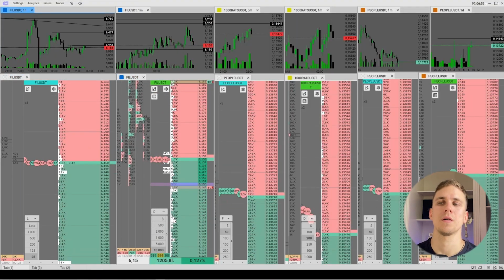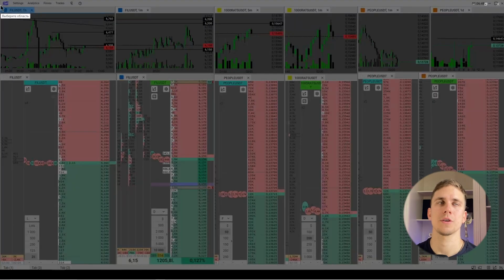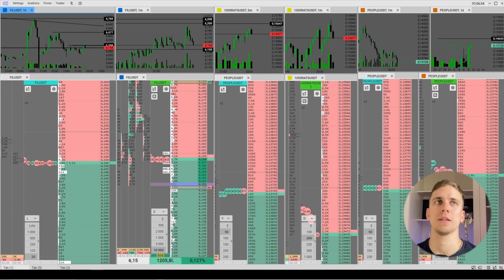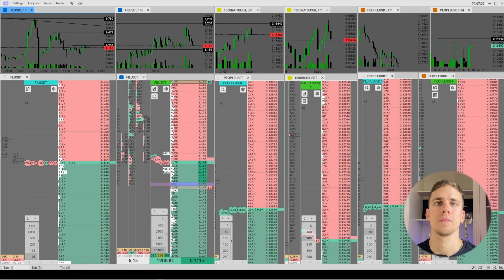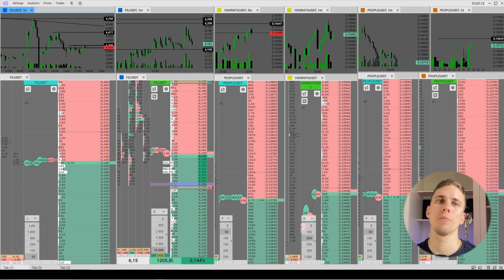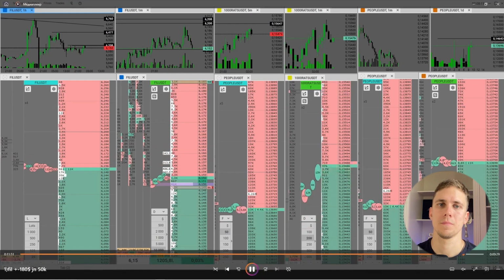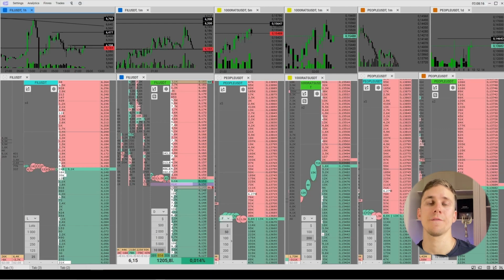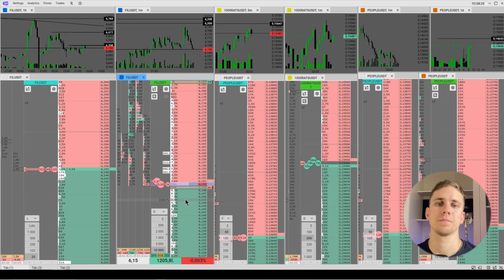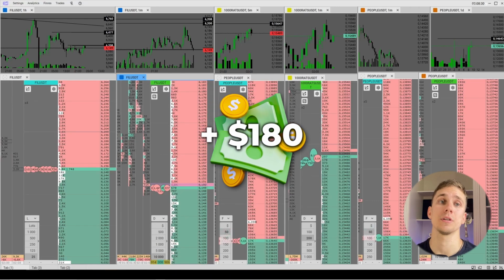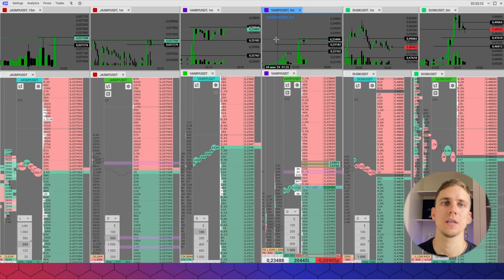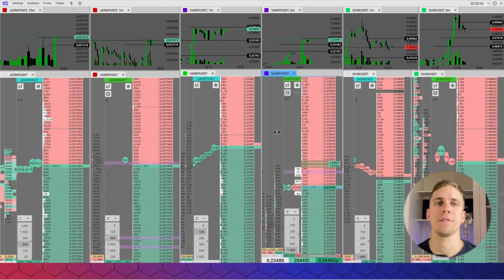As you see, there is still good potential to break the cascade levels. But unfortunately, there was a rollback of the price, and the last part was fixed by stop loss at the break-even point. Plus $180.